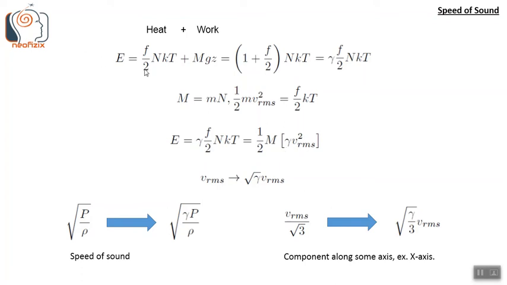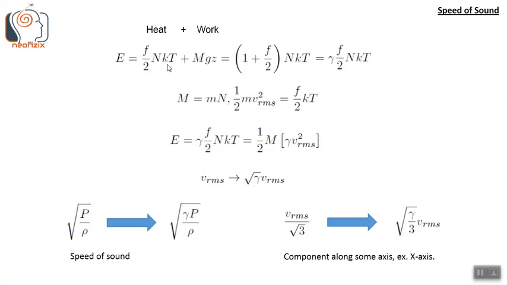So if we had ignored this gamma factor, if we had not considered this external work part, if we had just taken the heat energy of this system, we would have just got f by 2 nkT. But we have to consider the whole system. The whole energy is gamma into f by 2 nkT. So this gamma factor comes from there. And that implies that the root mean square velocity available is not just Vrms. If this whole heat and the external potential energy term can be converted into kinetic energy, then the RMS velocity will have this extra factor gamma, consistent with this total energy equation.